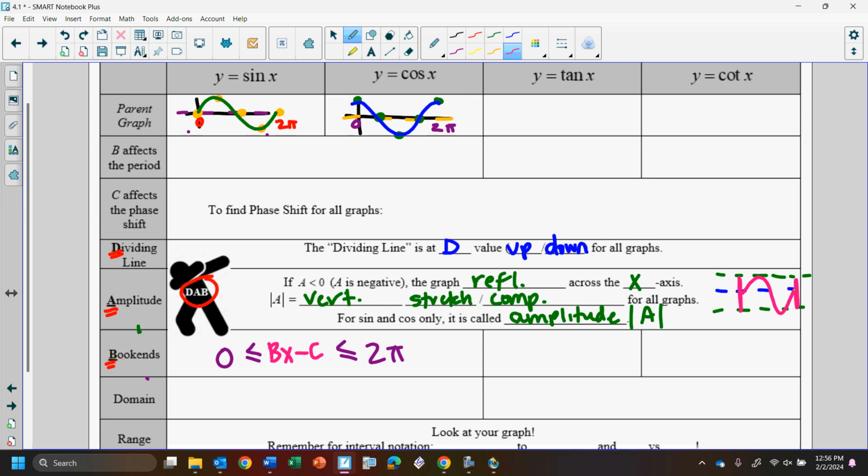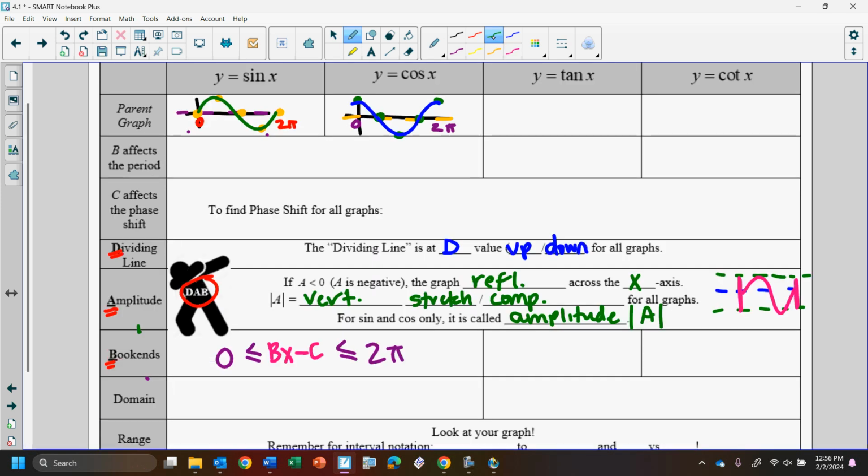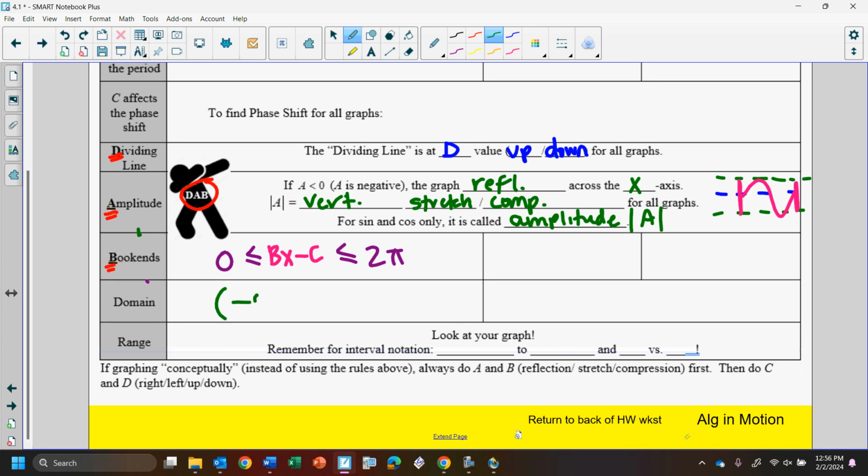Okay, before we get to that example, talk to me about the domain for sine and cosine graphs. Perfect. It's always all real numbers. They always go left and right forever. Cool. Does the range always say the same thing? No, we talked about this. You got to look at the graph, right? Remember, always go from the small number to the big number. And sometimes it's a bracket and sometimes it's a parenthesis. It depends on the graph. Okay. Bracket means it includes like a closed point. Parenthesis would be an asymptote or an open circle.